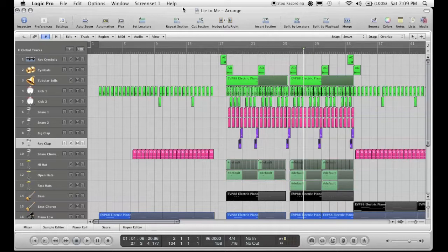So anyway, now that rant's over with, and I'm not going to talk for 8 minutes, I'm going to show you all how to create massive snares and massive claps. So from the top, everything in pink is a snare drum, and the big snares are going to be the ones highlighted in purple. I'm going to play this back from the beginning, but once it gets to the purple parts, that's what we're concentrating on. So here we go. Let's listen.